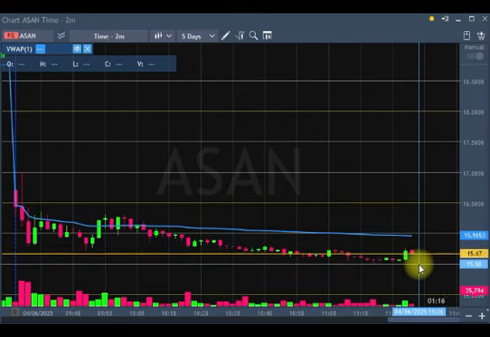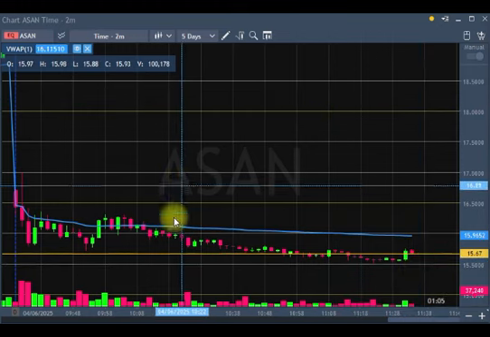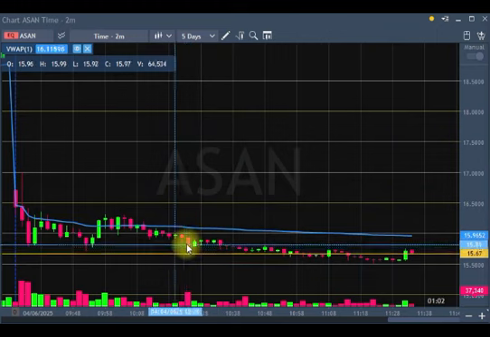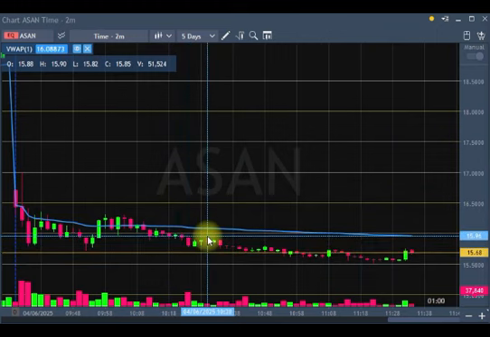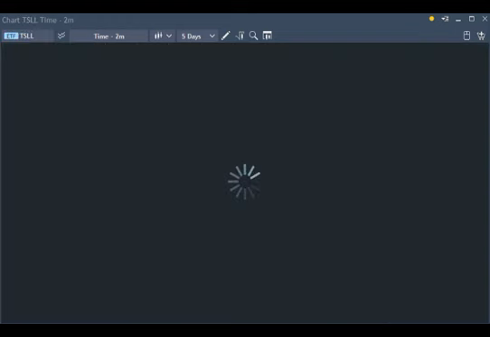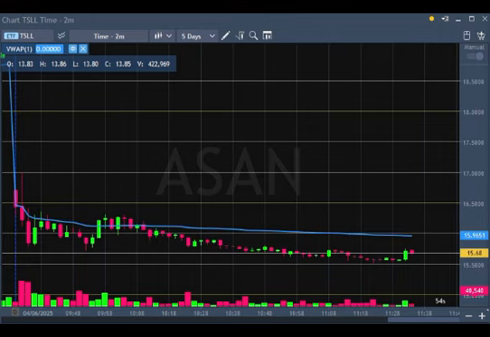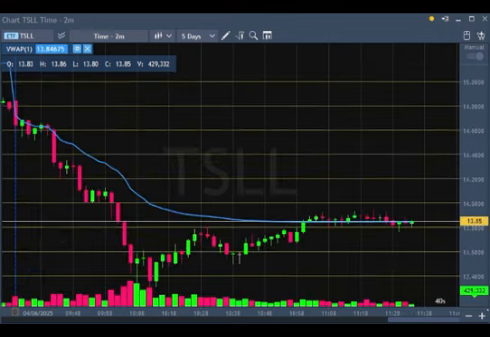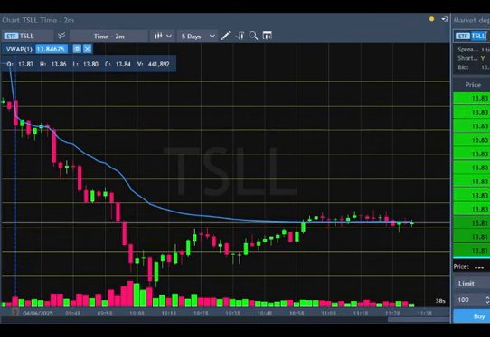Again, it depends on your strategy, your risk, how many shares you want to short, if the shorts are available at any point, and so forth. So that's another way to look for a stock. Again, both of those ideas, DLTR down on earnings, ASAN down on earnings, and TSLL, which is the ETF for Tesla, is down 6%, which is twice the drop in Tesla today, which is 3.1%, and this one is 6.3%.